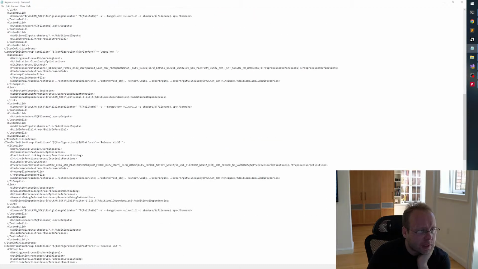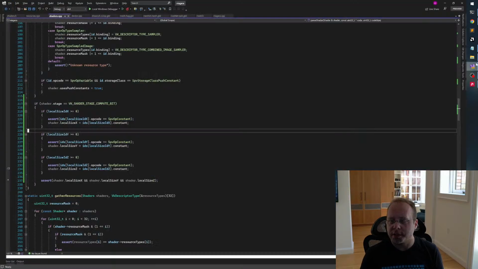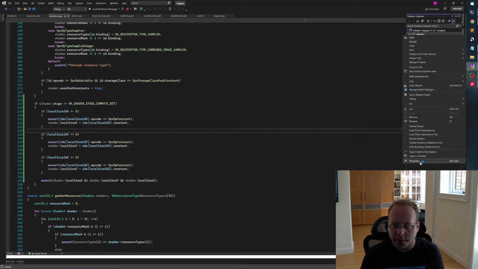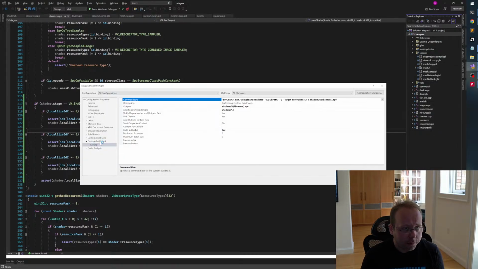command line for compiling the shaders changed. Did I just not edit it in the right place? Can I just do this from the UI? Yeah, I didn't do the right thing. Hold on. Yeah, okay. I should have done it here instead of wherever I did it.